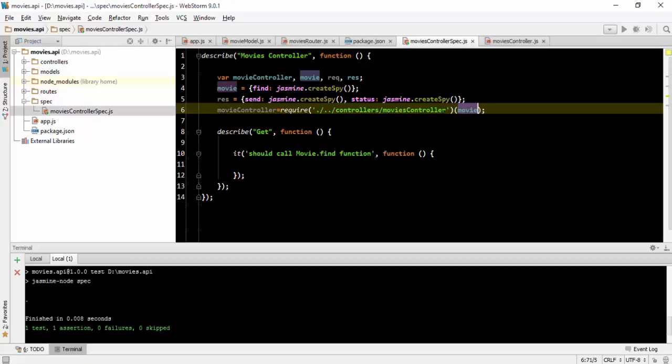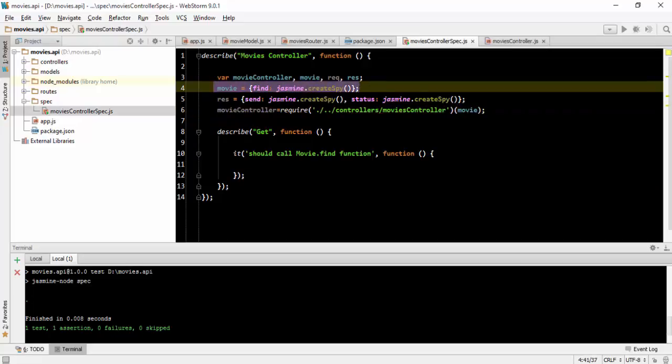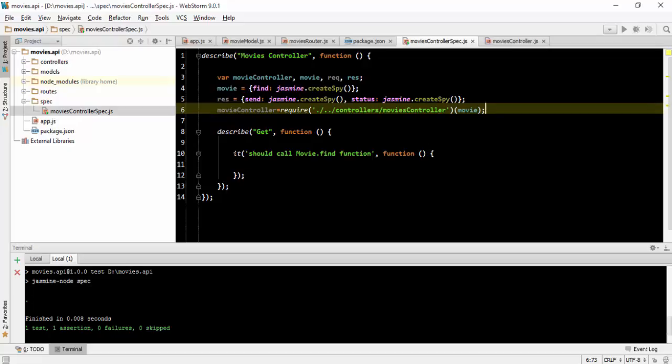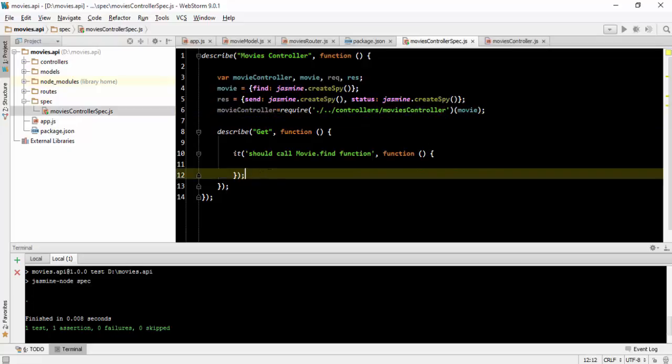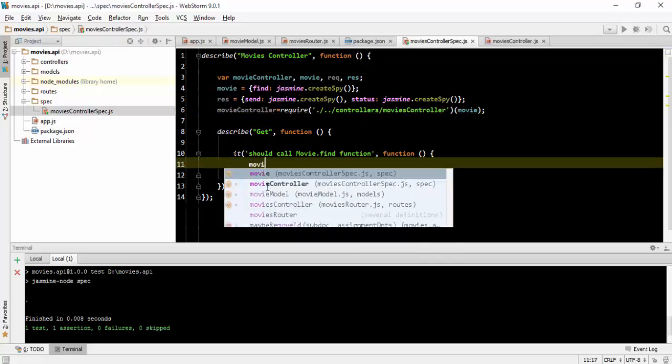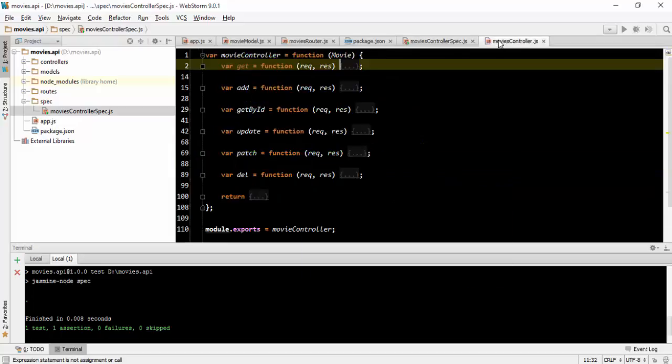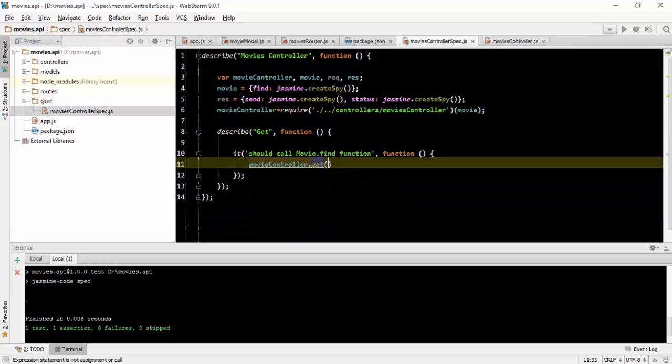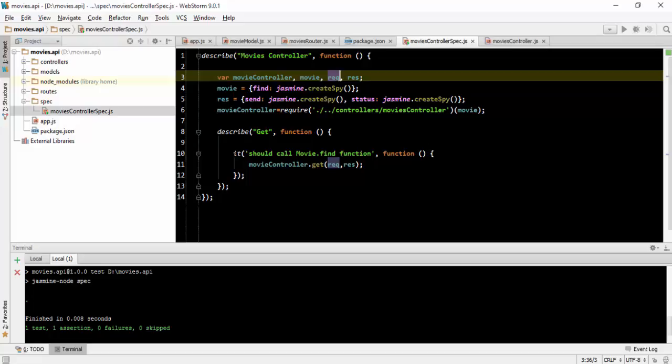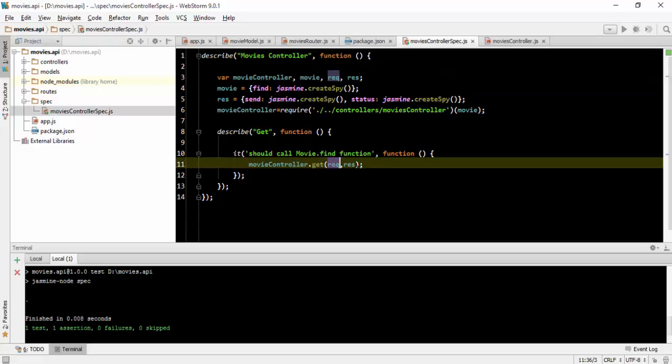So now, rather than passing an actual object, I'm passing a fake object, or you can call it a mock. Let's go ahead and call movie controller.get, because we are testing this get function. This get expects two parameters, request and response. Request is undefined for now, that's okay, because we're not looking at request anyway.